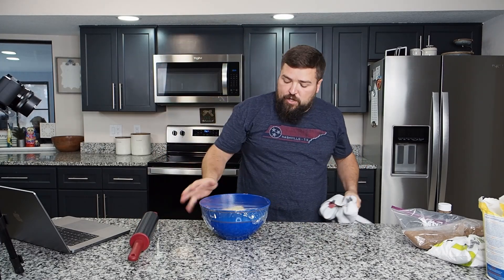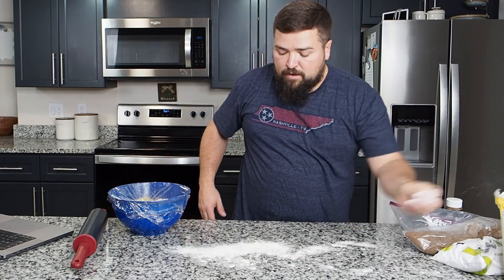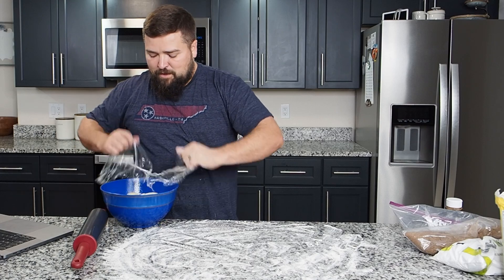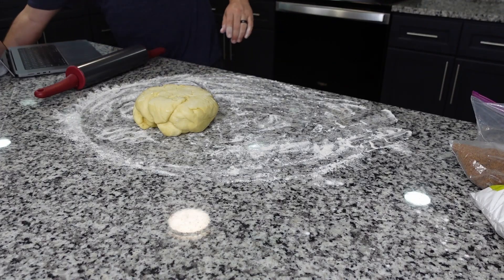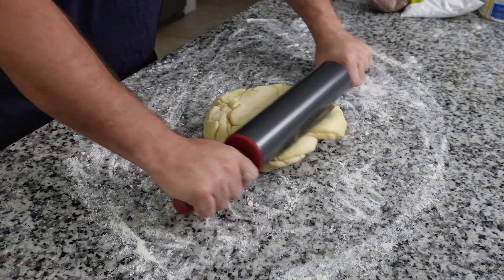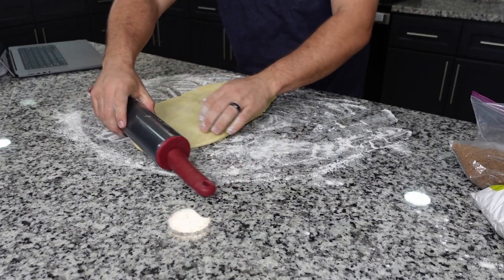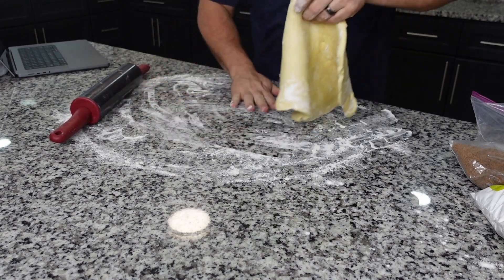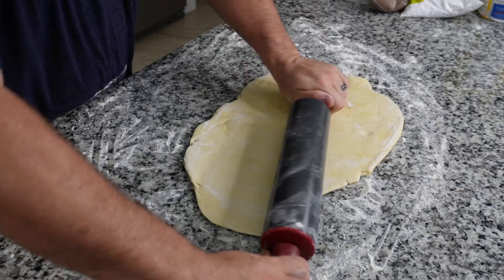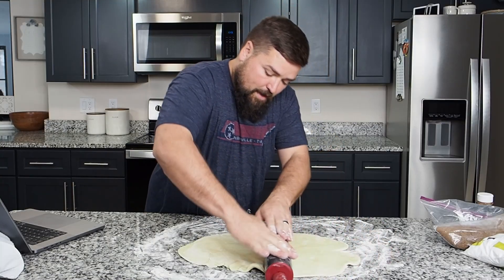We're back — our dough has doubled in size. We're continuing to make the world's best cinnamon rolls. We're going to plop the ball of dough onto the counter, give it a little spank. The next step is that we need to roll this out into a rectangle — a very specifically sized rectangle: 14 by 9 inches. I need to get a measuring tape because I'm not a pastry chef to the point where I can intentionally roll out a rectangle.